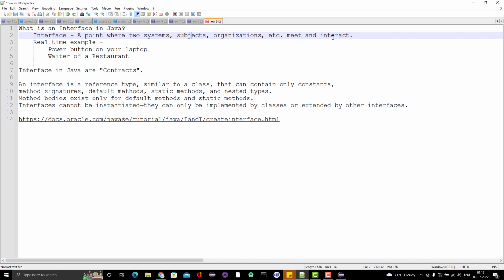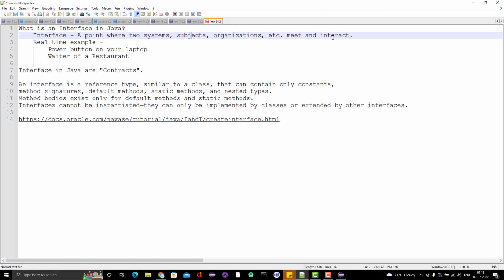He will give the instruction to the chef: these people have asked for this particular food, you need to prepare it, and after that the food will be served. Here again you are not bothered about what happened internally. You got the food, so here the waiter you can consider as an interface which helped you to communicate or interact with the kitchen. So this is called an interface. Simple meaning: any point which helps you to interact.